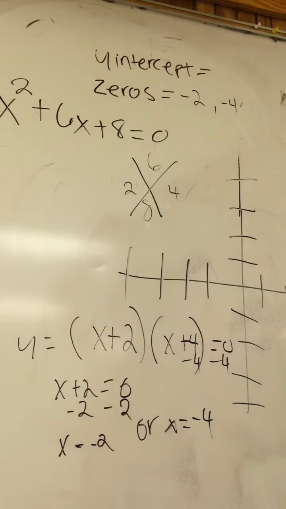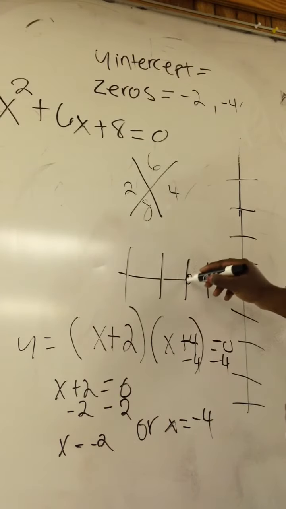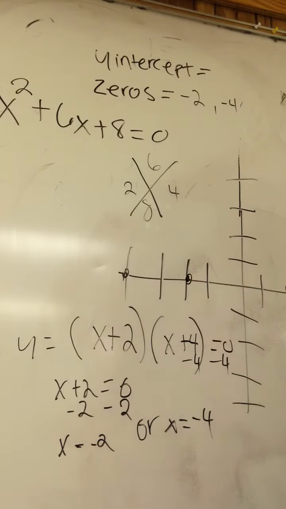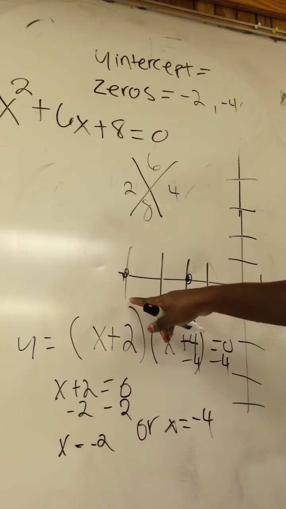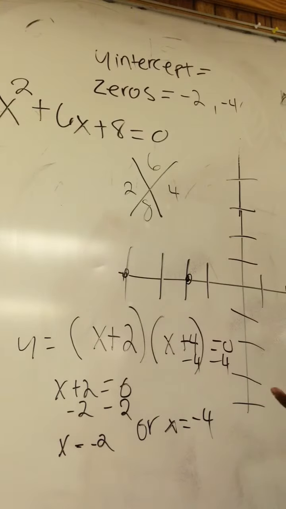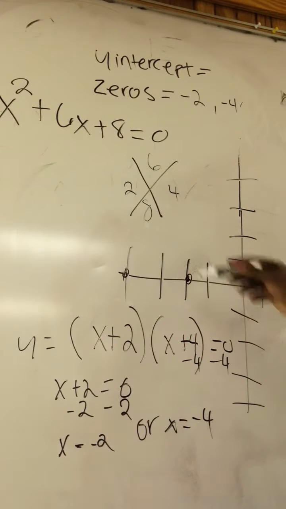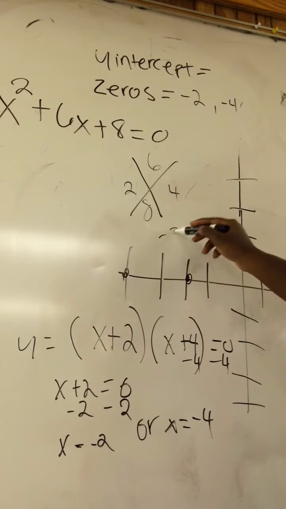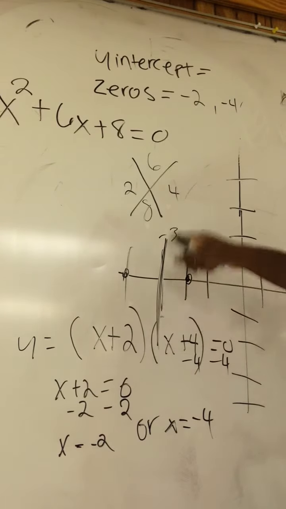Alright, so now here I'll graph it also. So negative 2, negative 4. I want to try to find my axis of symmetry, and I know that my axis of symmetry is these 2 points added together and divided by 2, which is dividing in half. So I know just by looking at it that the middle of negative 2 and negative 4 is going to be negative 3. So my vertex is going to be somewhere on this line.